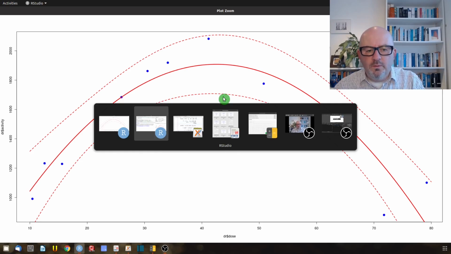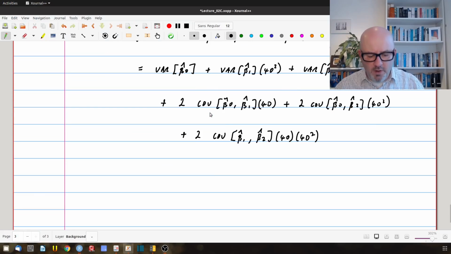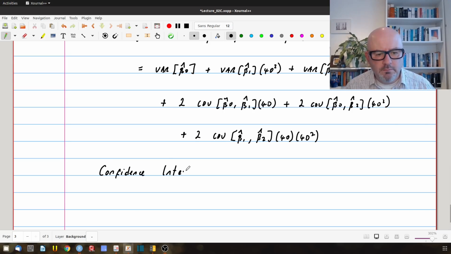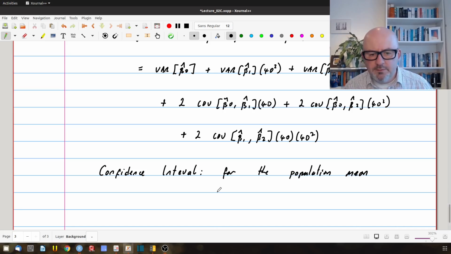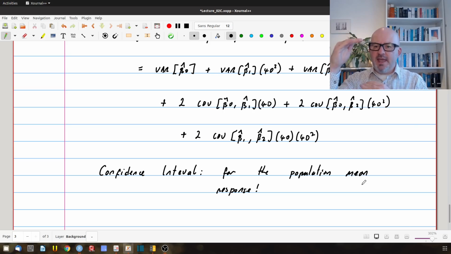Can we just clarify before we go on to the next part what this is. So, okay, this is the confidence interval for the population mean response. In other words, what that interval is capturing is a range of values within which we are 95% confident that we are capturing the true population average response given that value of the predictor. So it's the population average estimate that we're actually getting here in terms of this interval estimation technique.